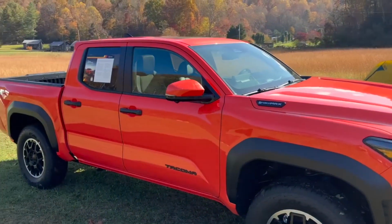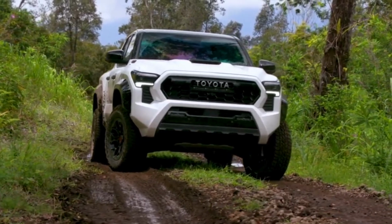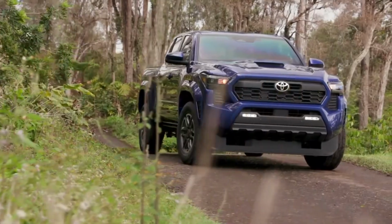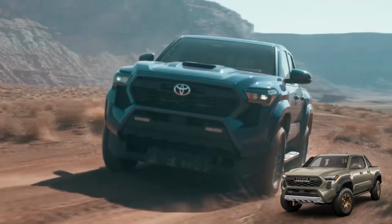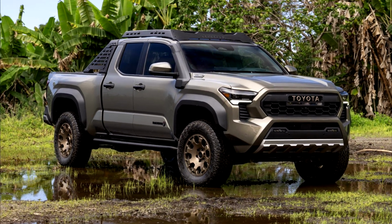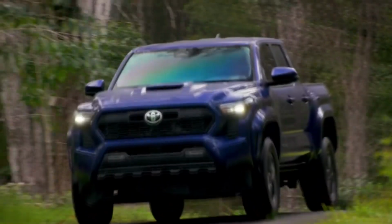Toyota hasn't shared any fuel economy numbers yet, but looking at the Lexus RX with both powertrains, the hybrid city mileage is about 29% better than the non-hybrid. This powerhouse of an engine is standard in the new Trailhunter and the beefed-up TRD Pro. In summary, all these engine options provide more torque than before and should offer better fuel efficiency.